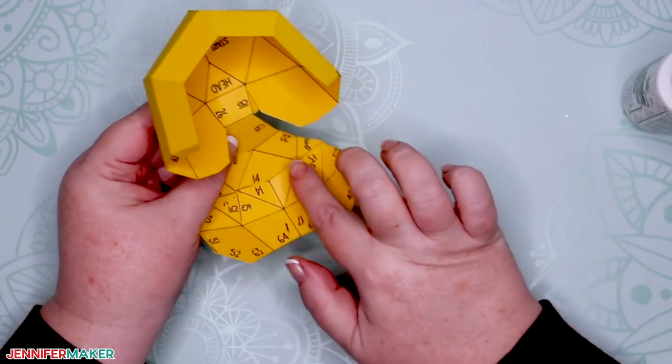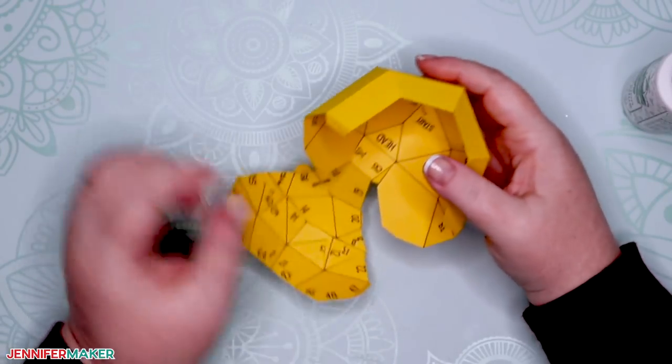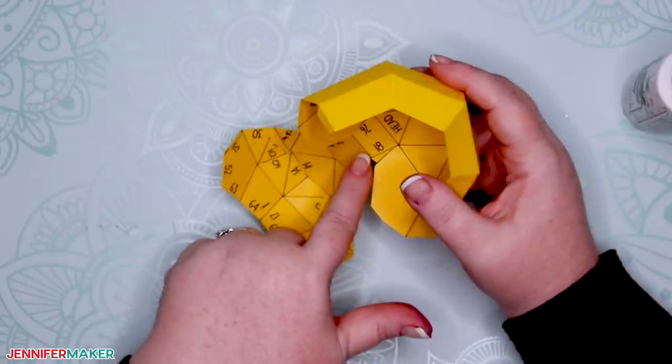And be careful not to guess at where sections are glued. Always match numbers when gluing. For example, if you guess, you may think that number 18 and number 26 get glued right next to the sections beside them. But in fact, they join up with number 18 and 26 on the outer ears. So a totally different part.